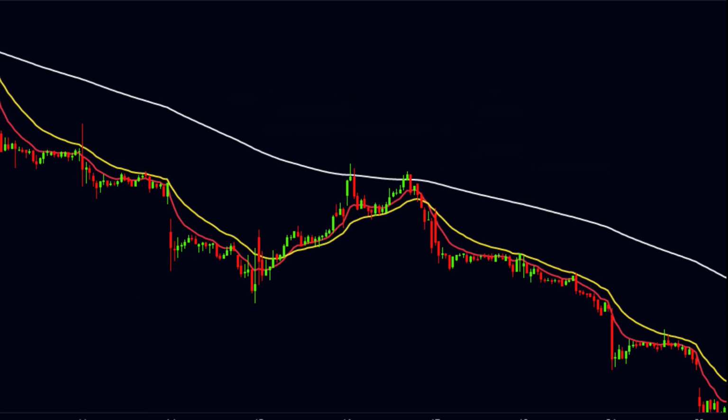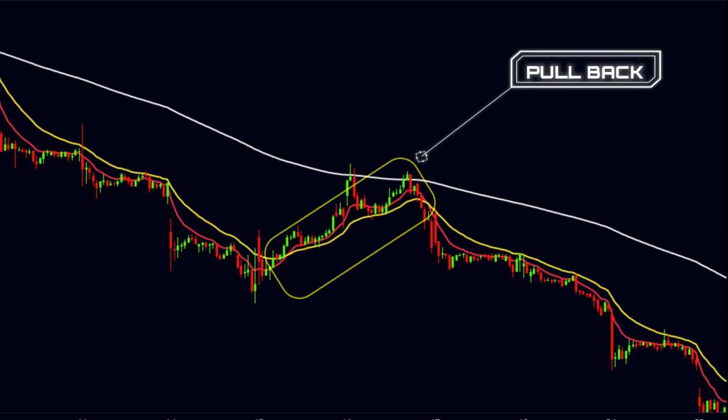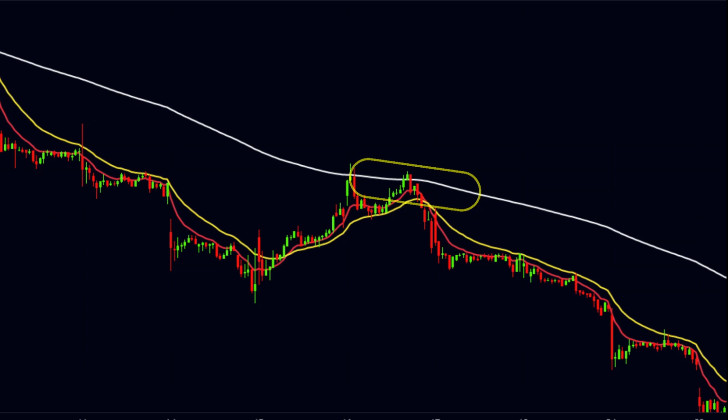Now let us understand the same thing for the sell setup. For sell setup, the price should be below the 150 EMA. Now find at which area the price is above the 9 EMA and 21 EMA, thus we will find our pullback. Now see that the price is getting resistance over the 150 EMA. If the price is getting resistance over the 150 EMA, then we will plot a short trend line over the pullback. Whenever the price crosses over this trend line, we will sell at that point.